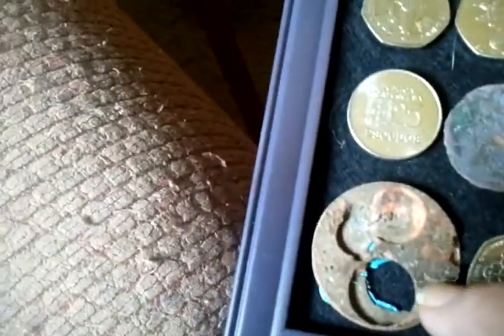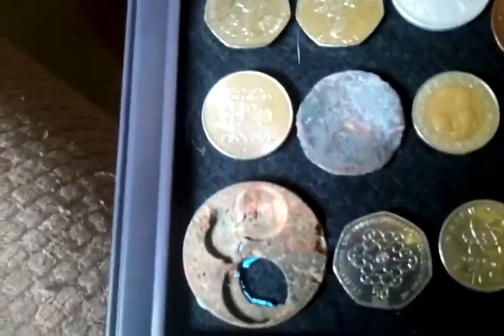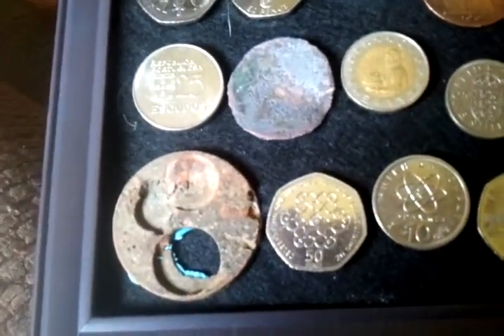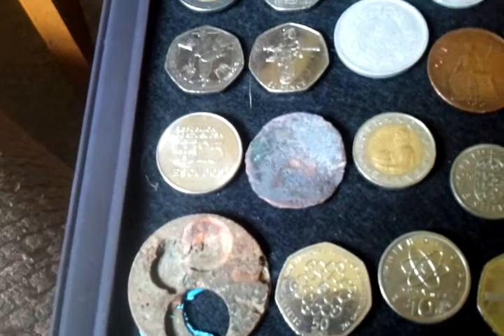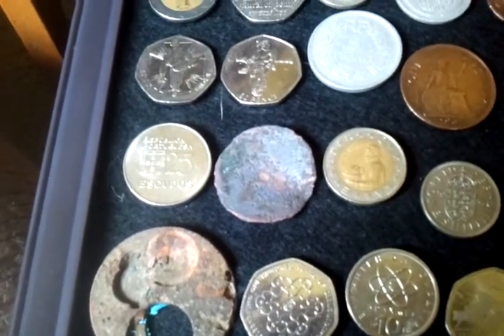49er Diggin was the one who thought this piece might be the inside of an old pocket watch. I kind of had that feeling too, but I wasn't sure enough to say it with certainty. These are some really nice coins — every coin that Dave has ever sent me has been really nice.